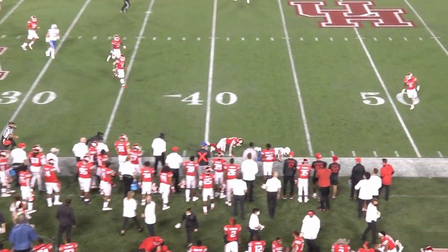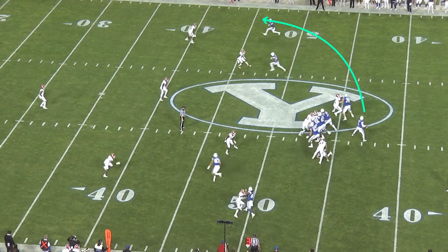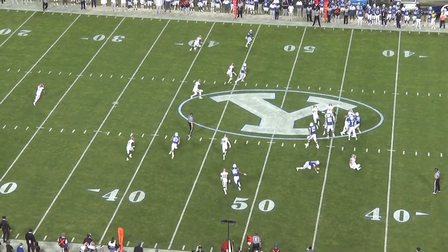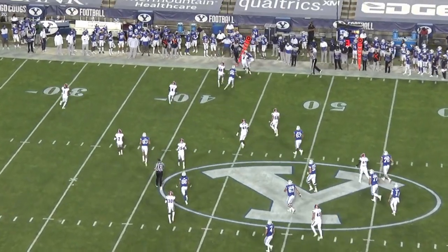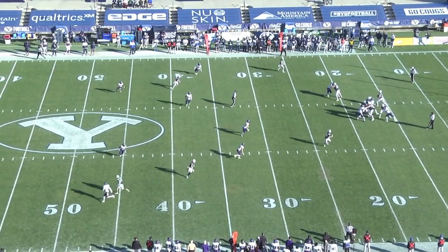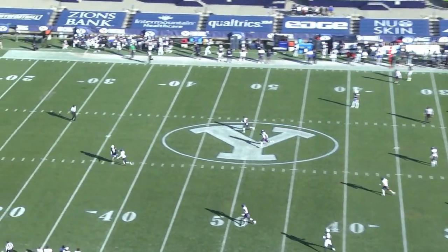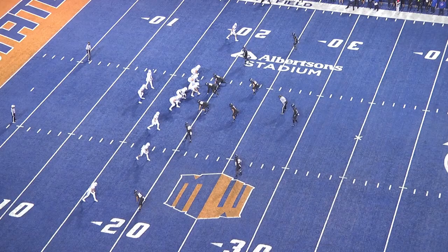From the moment he begins his throwing motion here to the second it hits the receiver's hands, the defensive back has only gotten 2 steps out of their back pedal. With so little time to react, it makes completions for Wilson and his receivers very easy. These kind of throws are very routine in his film. His deep ball can be a little inconsistent at times, but the strength is absolutely there for Wilson, and he has no issue hitting guys over the top for big plays.